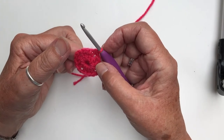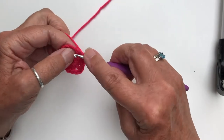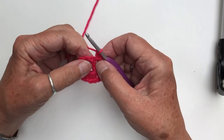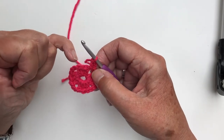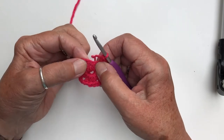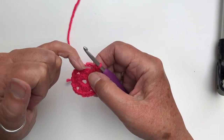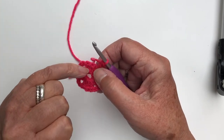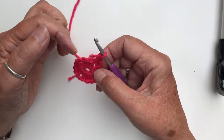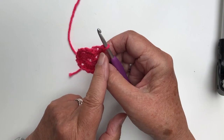So there I'm ready to start my next round. I'm not changing colour at this point, so I'm going to chain 2 and then I'm going to put 1 treble into that corner. Okay, so we've got 1 treble and 1 chain 2. Now I'm going to work along in the top of each of those 3 treble stitches. When you do a treble stitch you have a post and you have a flat stitch on the top. That flat stitch tends to be slightly to the left of the actual post, so often when you're doing this solid granny square, the first stitch that you're going to work into is hidden by the stitches that you've just made.